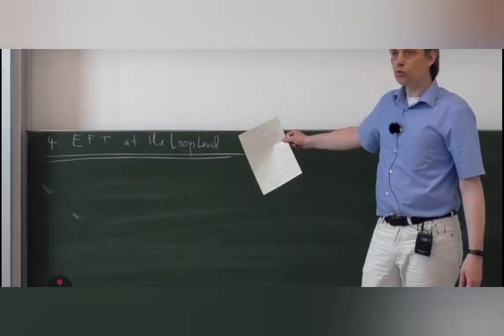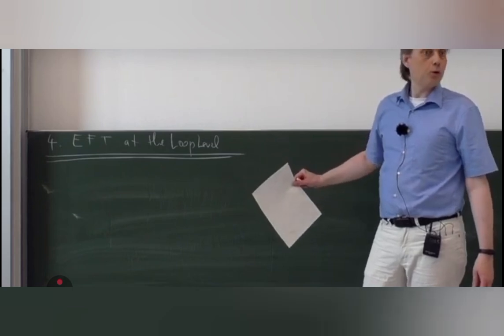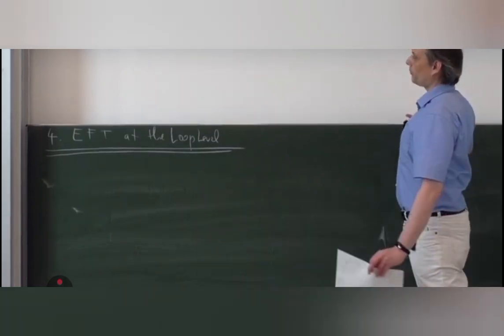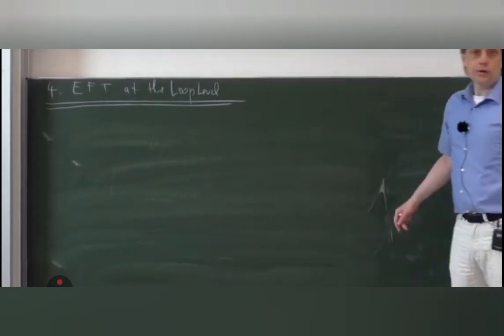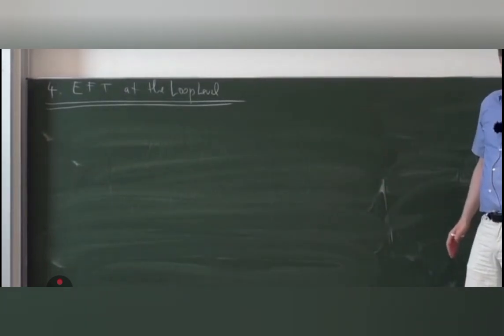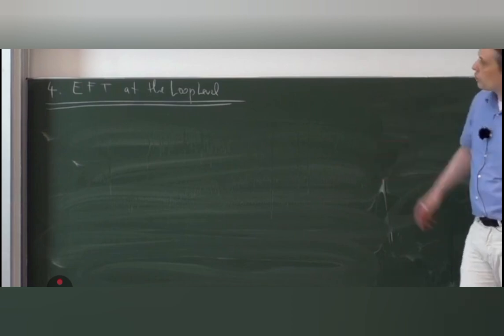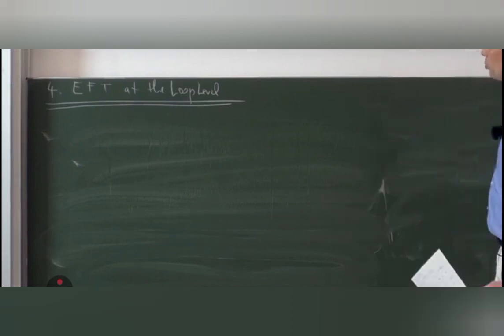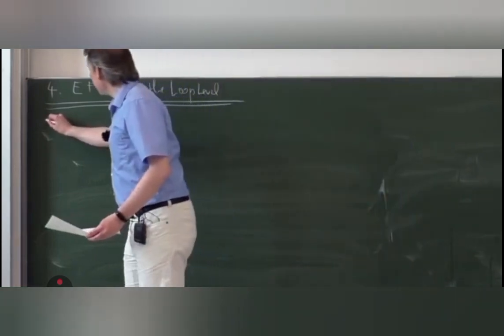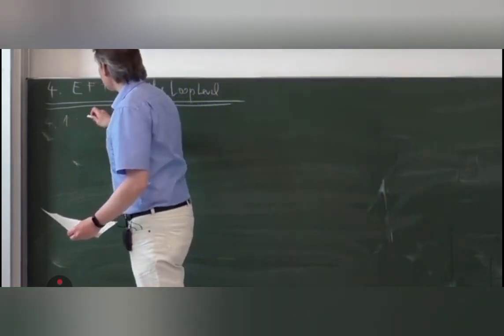Theories at the loop level exist and how we can obtain them and how we can deal with them and what are their properties. Therefore, let us begin simply with writing down statements on effective field theories and their validity at the loop level, just by obvious conclusions from the previous discussions.